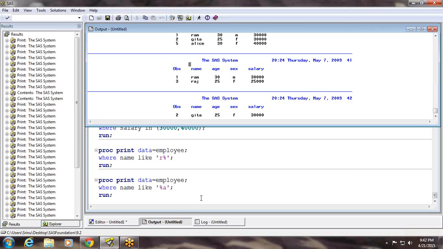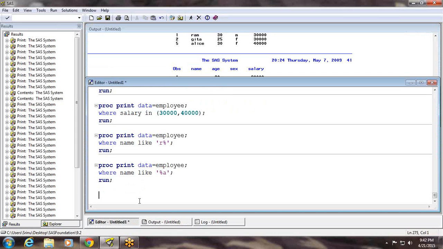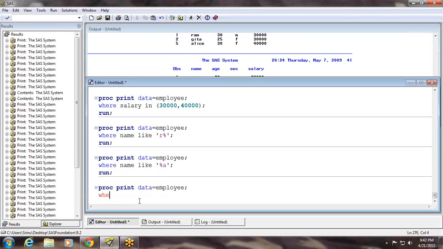The next one: if you want to check the letters in between, see, proc print data equals employee where name like '%m%'.